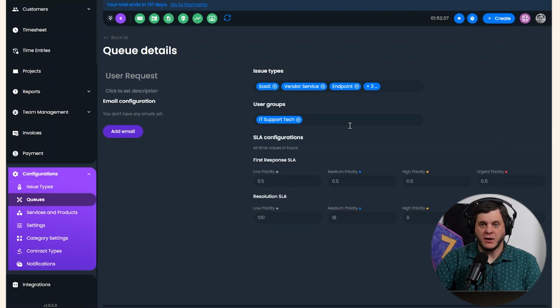These options are pre-configured, these queues are pre-configured, and these SLAs are pre-configured in Zest with our recommendations for a full scope MSP. But if your business offering is different, you might want to come in here and modify the names of these queues and the SLAs. And that is a very important part of getting Zest's work feed and dashboard to work properly and make sure that you are getting alerted when something is going to fail your business process, but you're not getting bothered when things are on track.